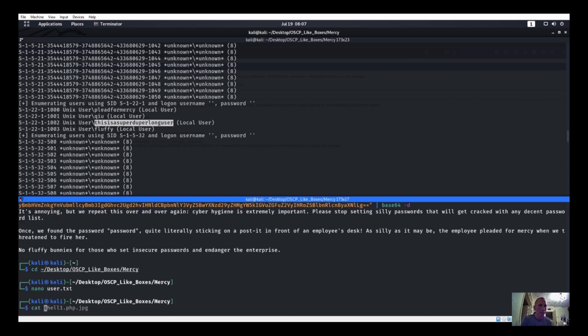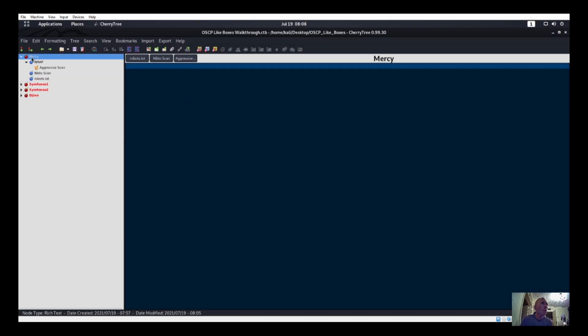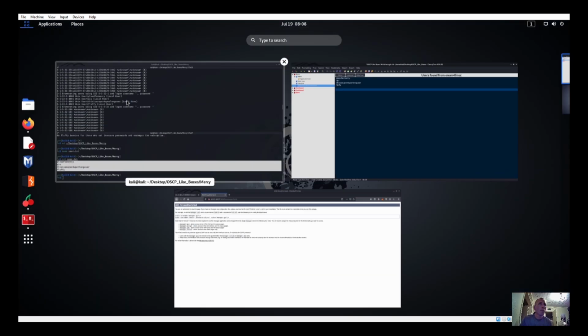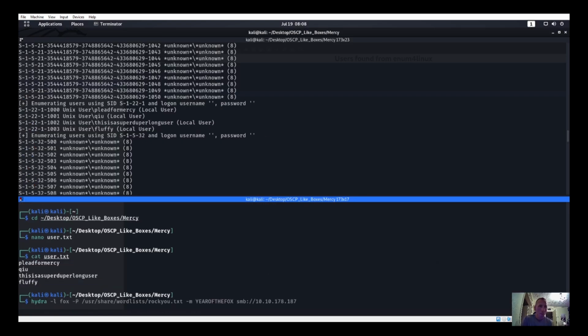Let me go ahead and cat that. Cat user.txt. And I'll just say users found from enum for Linux. Okay, and we can go ahead and try to do like an SMB or a Hydra. Tac L user.txt, tac P password, and then we'll say that's going to be a SMB, right? 10.10.10.27 on port 445.